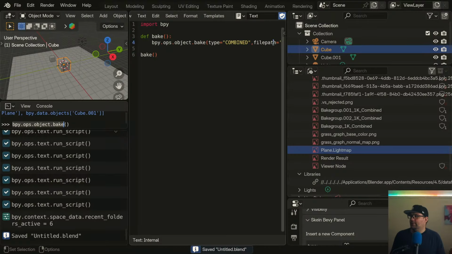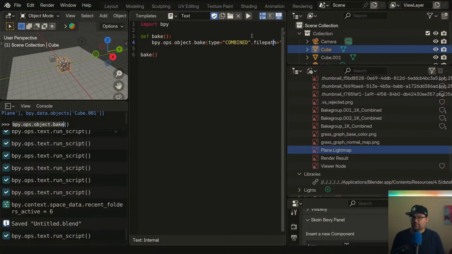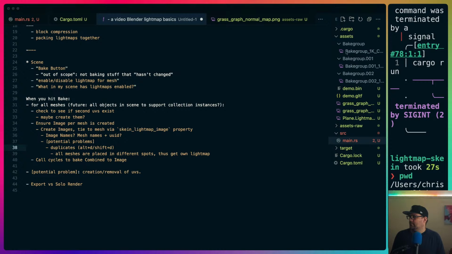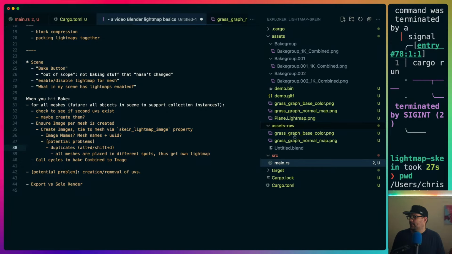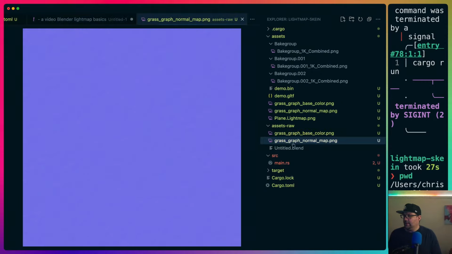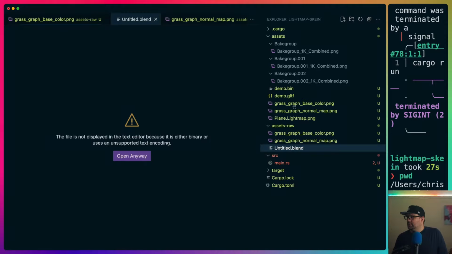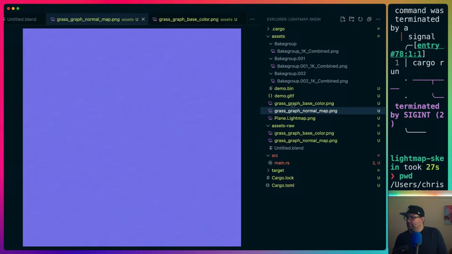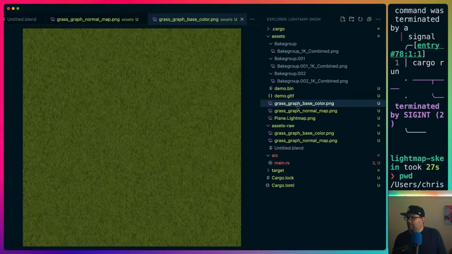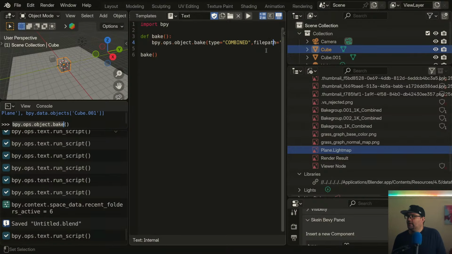So if we do a file path and we run this, this is the raw PNGs. And these came from the export, I think.